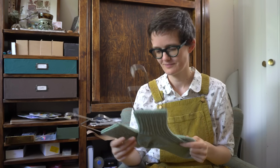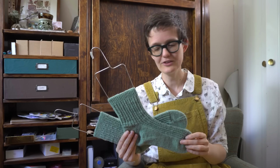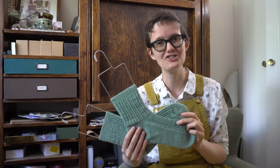I normally knit my socks with 72 stitches on 2mm knitting needles. So I went for the 72 stitch size of these socks, and I just must have picked up the wrong needle size by mistake. When I got this project out of hibernation, there were 1.5mm needles in the second sock that was being knitted. It was clearly what I had used for the first socks, so these are a very tight gauge on very tiny needles.